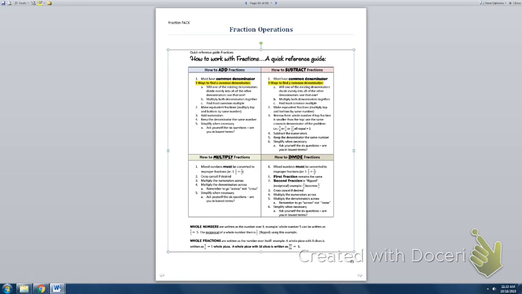You need to find a common denominator. The best way is to have the least common denominator. That will get you to your answer faster. But as long as you have a common denominator, you're okay. We discussed in class 3 different methods of finding that common denominator, and I want to kind of run through those, and then we'll do a few problems.